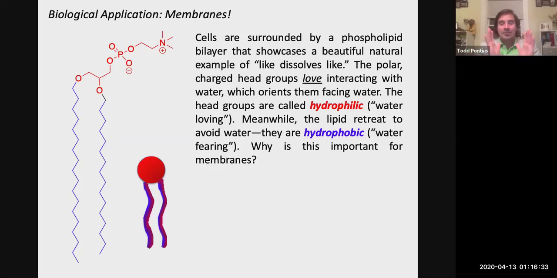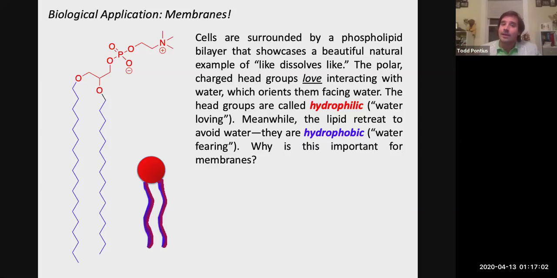So some really cool applications of this principle: biological membranes. Biological membranes consist of these fat motifs. They are found in what surrounds our cells. We have these things called phospholipids that have one side that's really polar. It's got charges on it. It likes mingling with water. Then we have these large hydrocarbon chains that, not so much. So we can divide them into two ends.